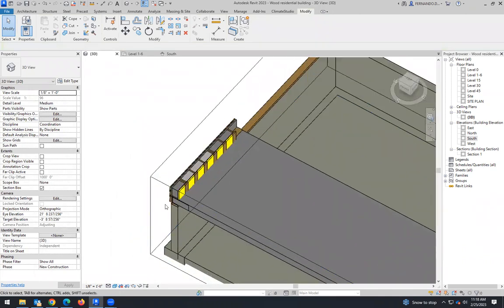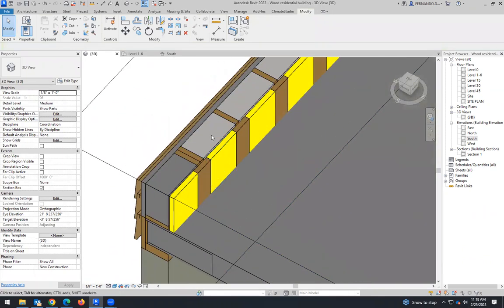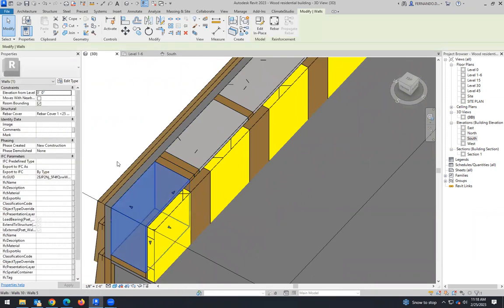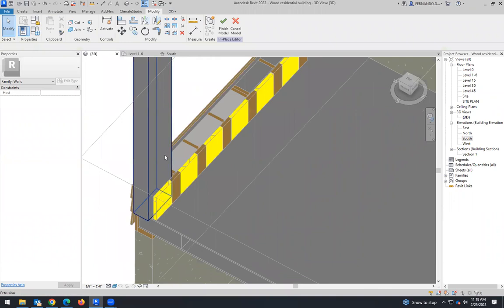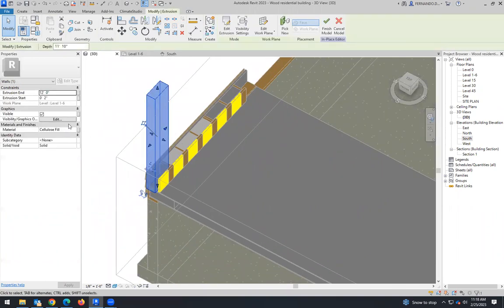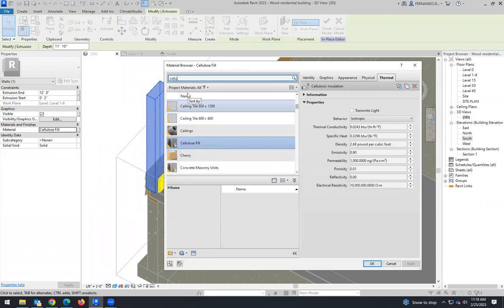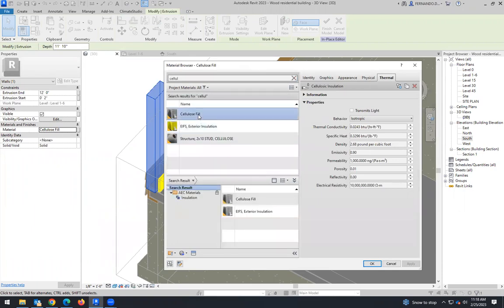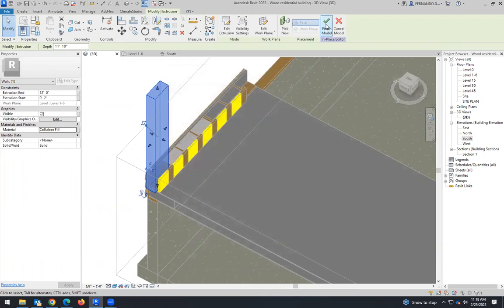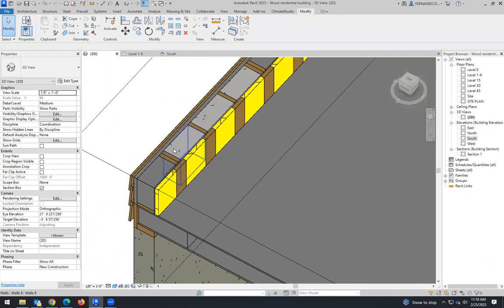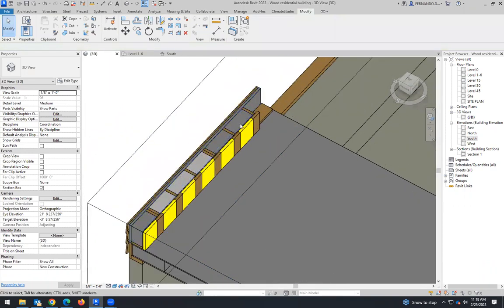And now we have cellulose blocks everywhere. This is cellulose, but for some reason it has a different texture than this one.